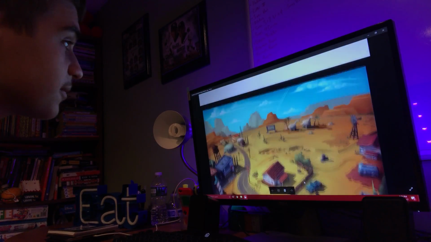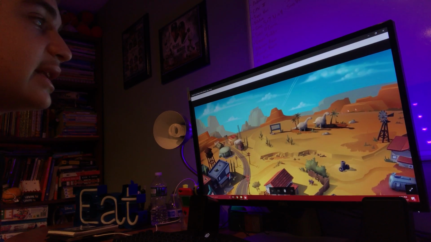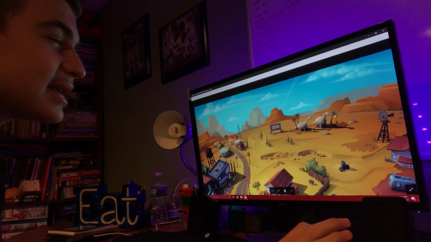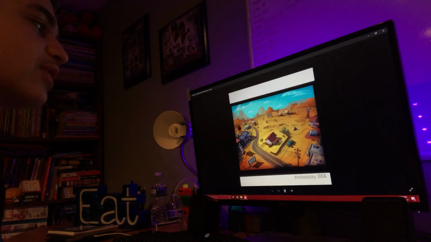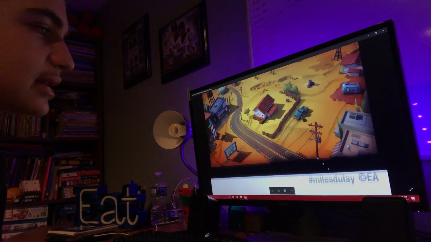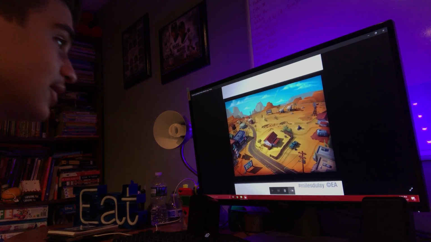And something else, just from this one picture out of the 4 we have, is that it's very mountainy. Oasis Springs isn't too mountainy, but this one shows it's really, really mountainy. But yeah, that was #Miles Dule at EA, okay.